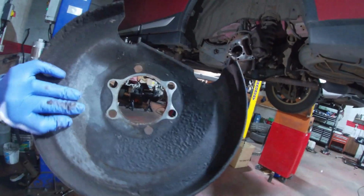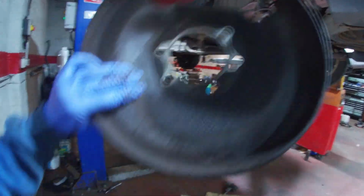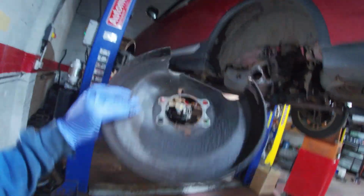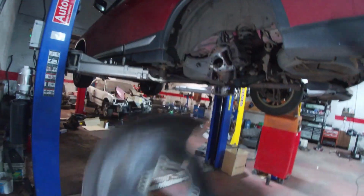You don't want any crap disturbing the fitment, you know what I mean? So it can give you gaps for your wheel bearing and all that. It can throw things out if you don't clean things, bits of rust trapped in as well. You think you've got a warped brake disc, and you end up spending money on discs, and really, if you cleaned it better, it wouldn't have had that jitter.